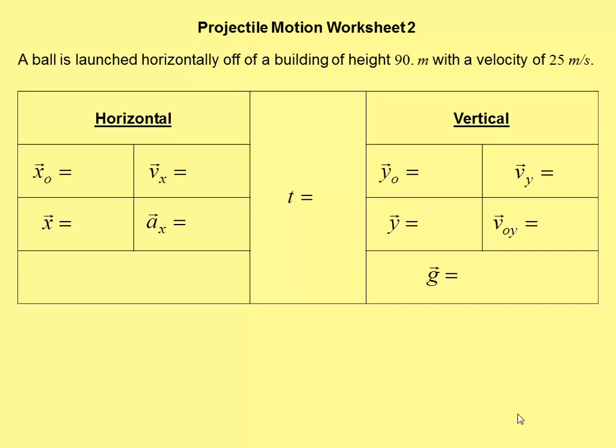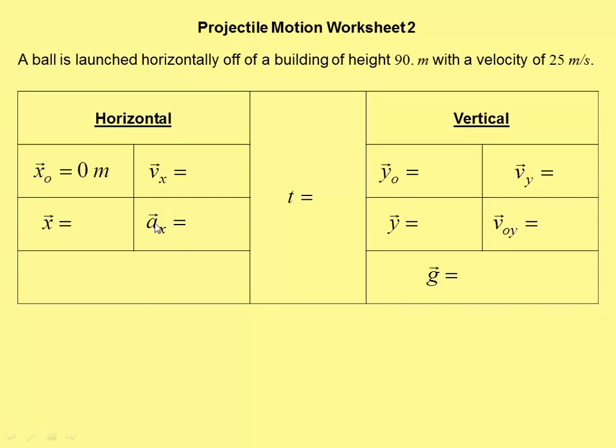So the first thing we have to do is to figure out all of our many variables. And it's important that we list these out so that we can see what we have to work with. And there's lots of variables to work with in two-dimensional projectile motion. So let's start off with our horizontal ones. And here we have the initial horizontal position. Well, since really it's just wherever the top of the building is, you might as well just call that 0.